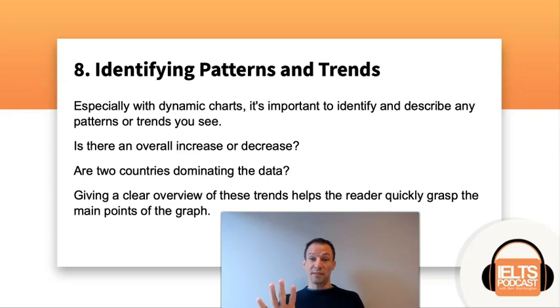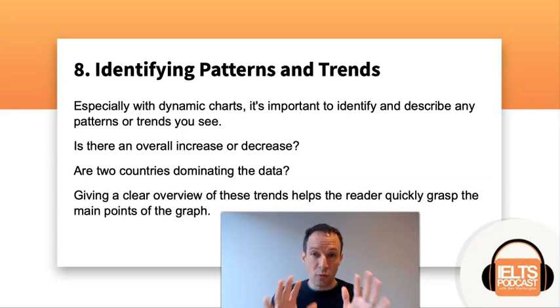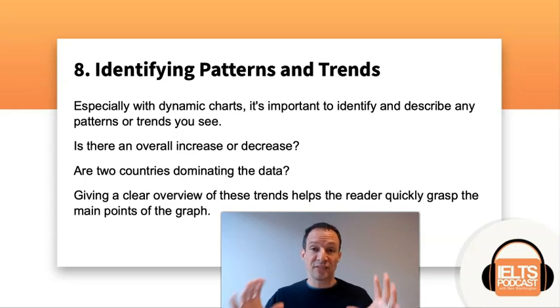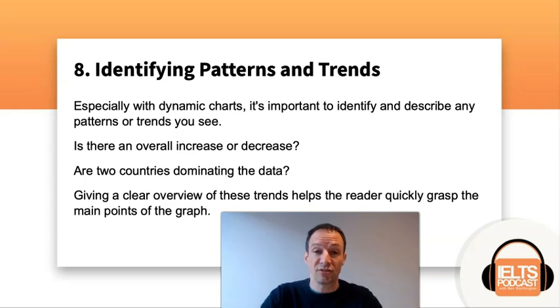And now here's the weird tip that I mentioned at the beginning. What we can do is look at the chart and then squint our eyes so it goes all blurry, and then we can just try and observe the key points there, because when we squint our eyes it's all going to go blurry and only the major parts will stand out, and those are the parts that we want to mention in our academic task 1 description.